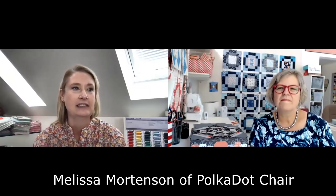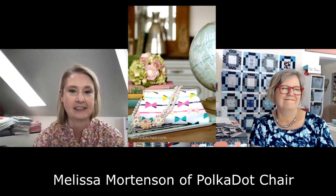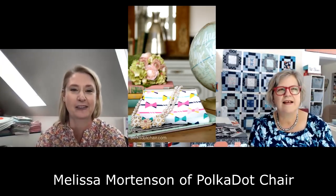And then just a couple of pattern ideas I'd like to have time to flesh out. But they're bags, so I have to make a bunch of samples and try a bunch. It's a very trial and error kind of process. And then getting ready to drive my daughter to grad school. So mostly that right now. That's another big thing.